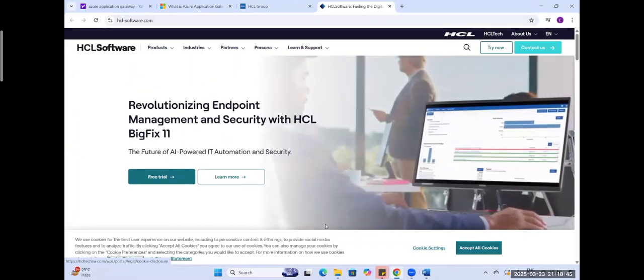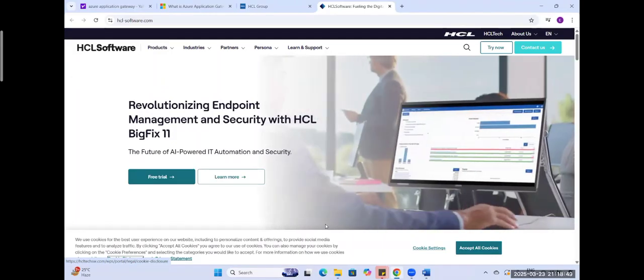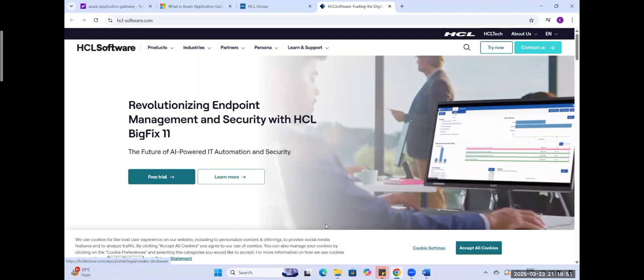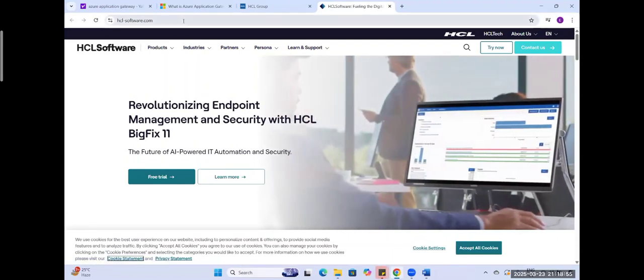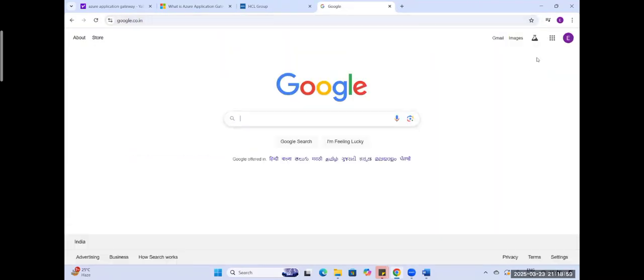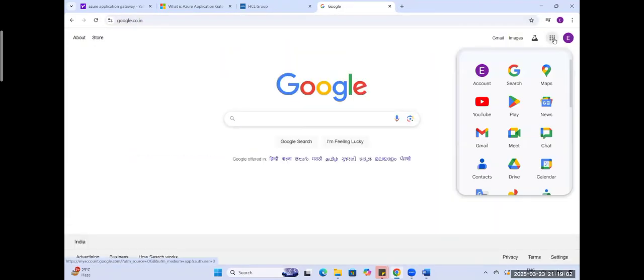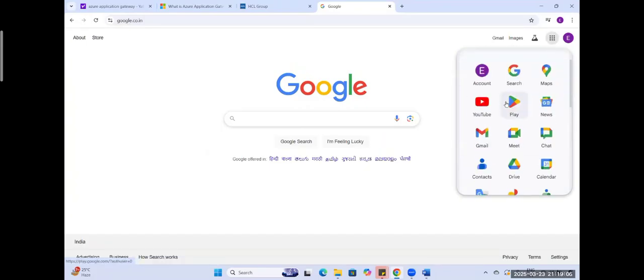Because you might have seen that in the company there are portals, but we don't use the portal entirely. We use some sections of it. For example, if you go to Google, even in Google we have a lot of options available. If you click on Google Apps, you are able to navigate to multiple options, like Google Play Store, YouTube, Gmail. You can open Contacts, Drive. So you can open a lot of things.